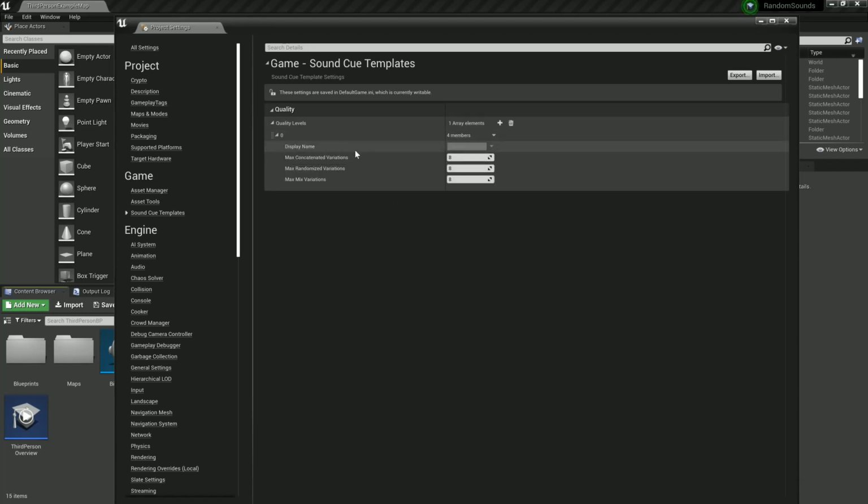This is necessary for the container object, because the container object generates branches based off of quality nodes. So if you're doing a multi-platform SKU title, then you may find yourself needing to branch your SoundCues based on your target platform, right?